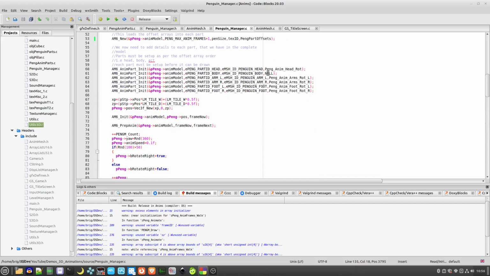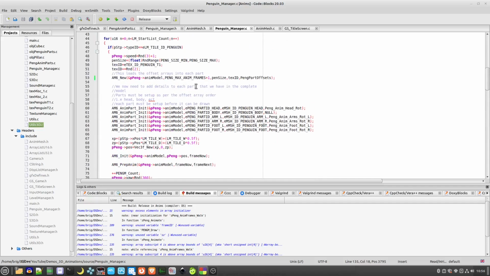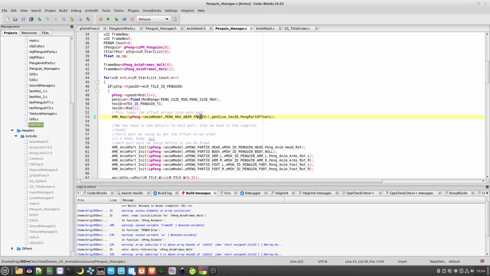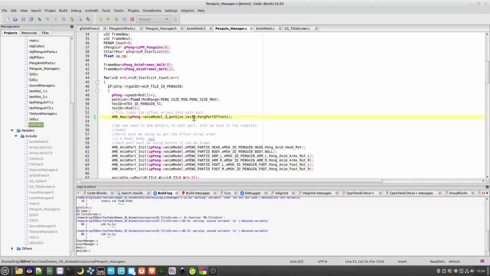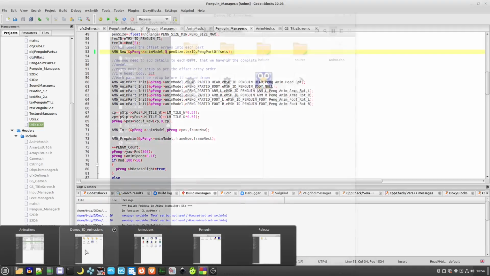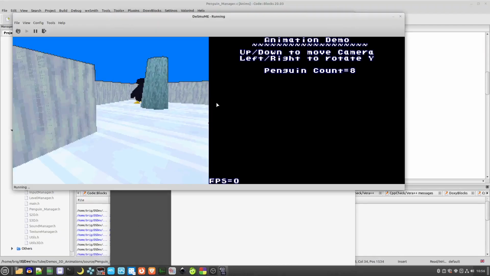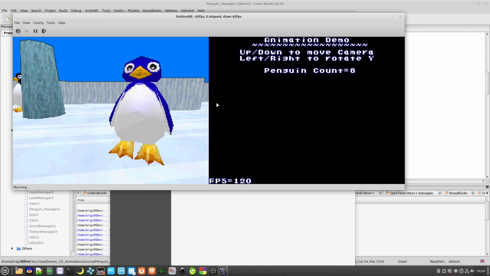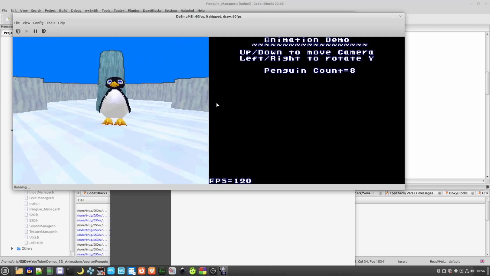Have I actually loaded in the right amount? Obviously not doing something right there.